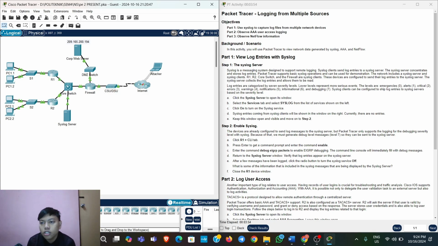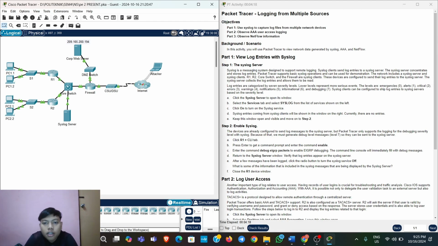The network include a syslog server and syslog client. So router 1, router 2, core switch, and the firewall are syslog client. These devices are configured to send the log entries to the syslog server. The syslog server collect the log entries and allow them to be read.